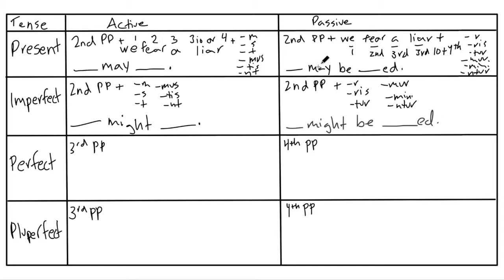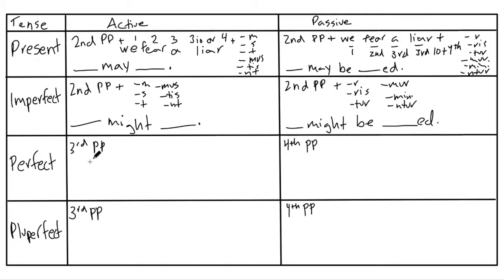So you see the two signal words are may and might in these kinds of translations, because it shows doubt about something occurring. And that's why you don't actually have a future or a future perfect tense in the subjunctive mood, because it already expresses doubt about future events or possible events.